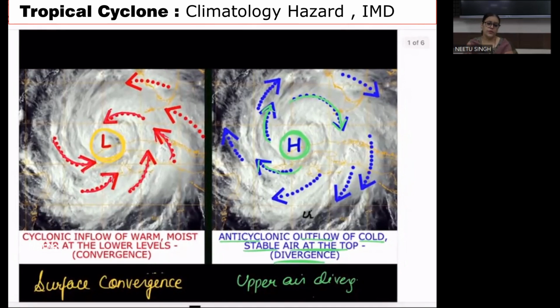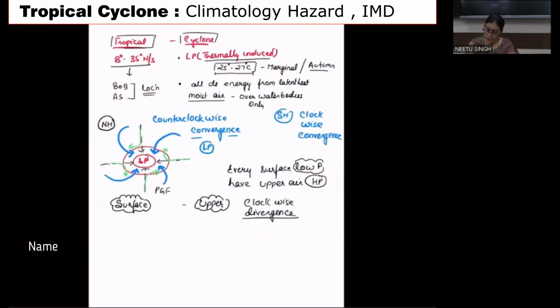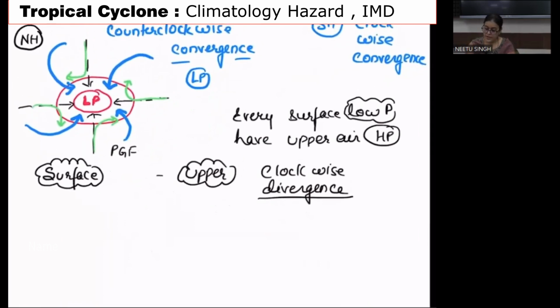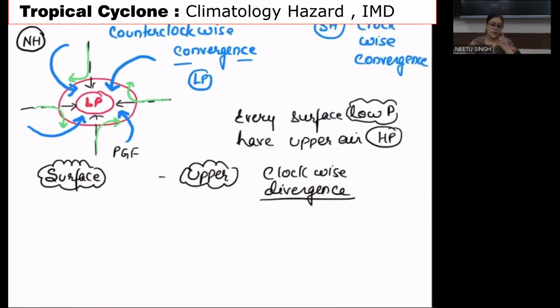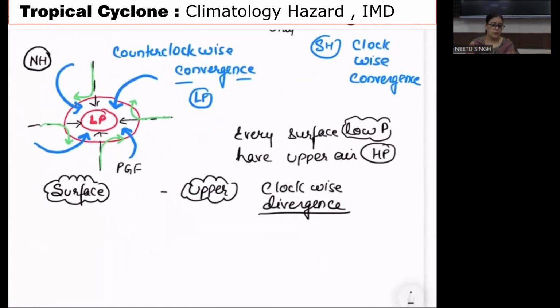Go ahead, go confident. So tropical cyclonic circulation का technical aspect convergence and divergence हम समझ गए। अब इसी convergence and divergence के साथ एक important domain बनाएंगे। पहले हम आसान diagram बना रहे हैं। Okay, so this is my tropical cyclonic circulation, which is identified to be counterclockwise convergence in northern hemisphere, so clockwise convergence in southern hemisphere, and I have also understood that it will be developing what is called upper air divergence, which will be opposite to the surface purview.